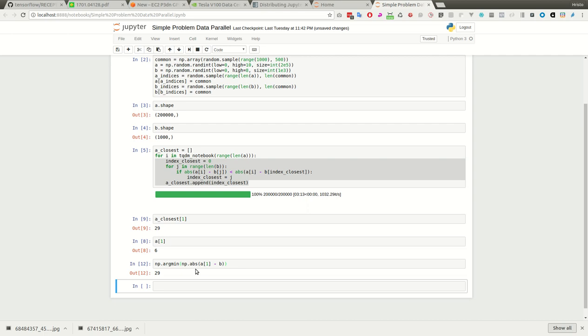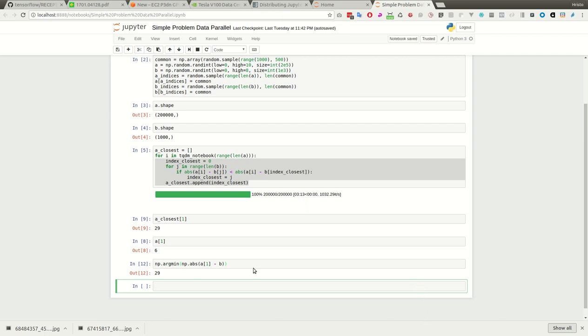For the rows, the B element would be fixed, and we would subtract it from all the A elements. If we wanted to do the reverse problem, to find the closest element in A for every element in B, then we would just take the argmin over the rows, not the columns.